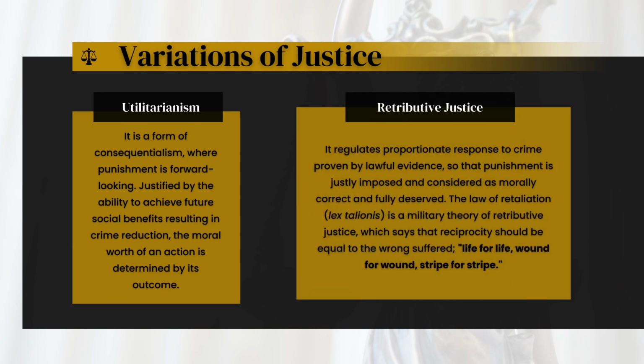Retributive justice regulates a proportional response to the crime proven by the law, with full evidence, so that the punishment is justified, imposed and considered as morally correct and fully deserved. The law of retaliation, lex talionis, is the oldest theory of retributive justice, which says that reciprocity should be equal to the wrong suffered. Life for life, wound for wound, stripe for stripe.